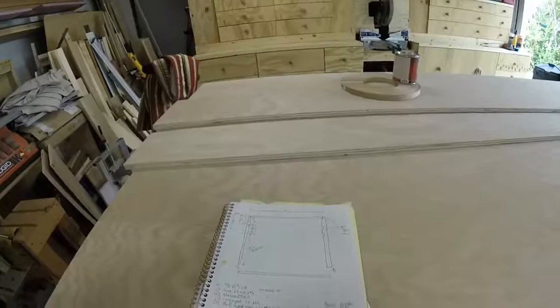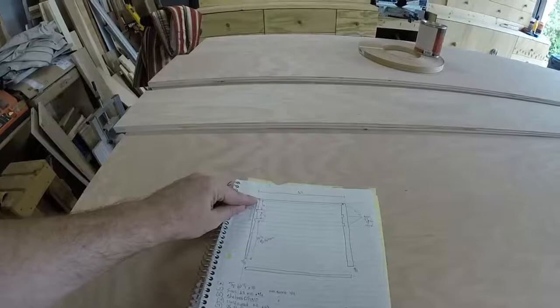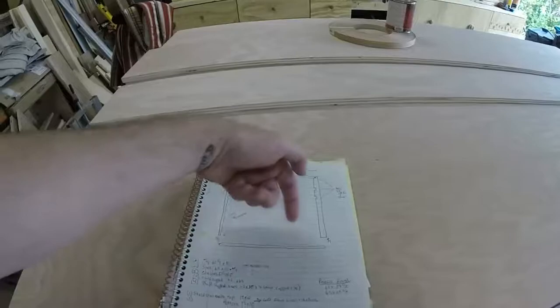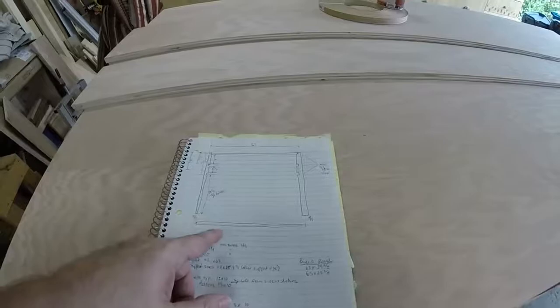The hutch will be 63 inches wide and 63 inches tall. I'll have two side pieces, a rabbet in the top for the top piece, and dados for the two shelves. I debated putting a bottom on it — there'll be plywood on the back — but the bottom will give me a way to screw the hutch into my oak desk. I really don't want to put any holes in the desk, and I don't want wall holes for a brace since I may move it around the room.